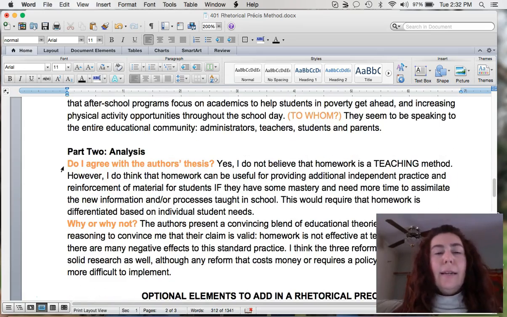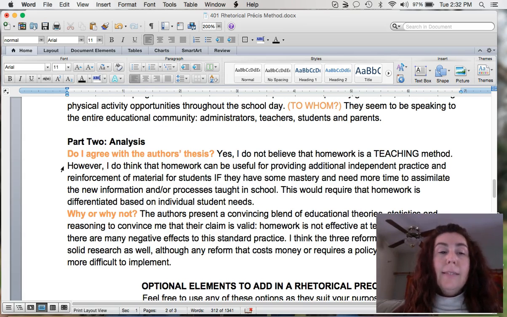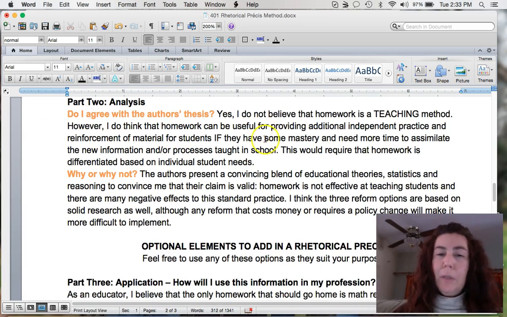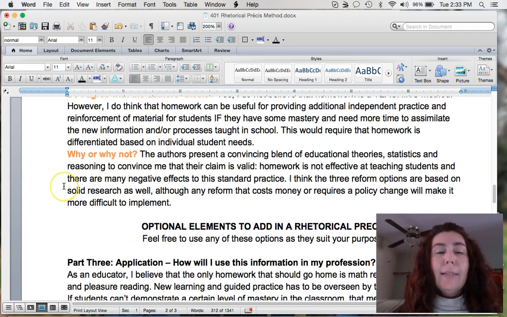And then there is the part that I didn't do for the Women Don't Want Men article, which was the analysis. Do I agree with the author's thesis? This is important information to include in your précis that you're going to be handing in, because you're going to be analyzing the research articles that you're reading to find out, is this something that supports my opinion? How does this relate to the argument that I'm trying to make? Would it be a good counter argument? So here you can read my analysis of this particular essay and whether I think that the author's thesis has merit and why or why not I think that.